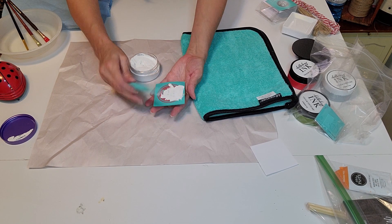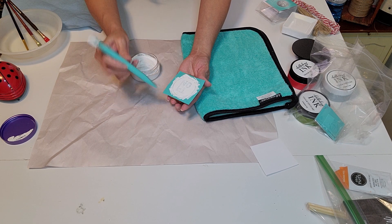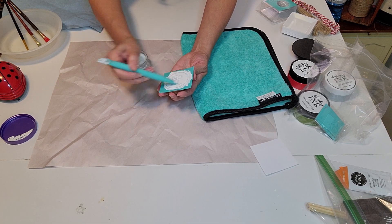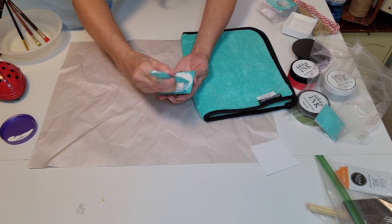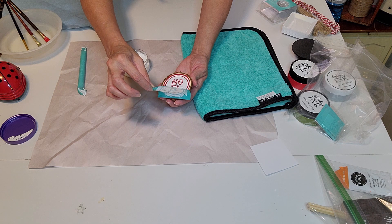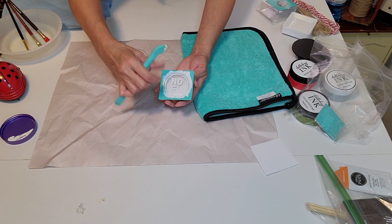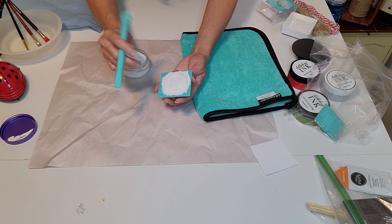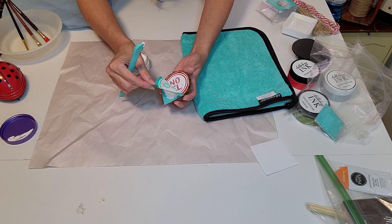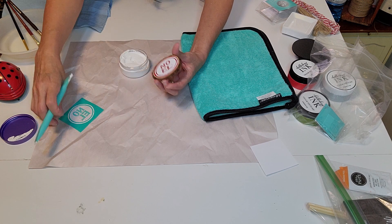You want to generously apply it at first to get it all into the grooves of the transfer, but then scrape off the excess — so here I'm scraping that excess off so it's even and everything is spread out perfectly. Then you peel it off slowly. It looked like there were still some pieces missing, so I went in and filled in a little bit more. You can lay it back down if you need to get those spaces, but once you rip it completely off it's hard to put it back where it was. And there we go — just fixing a little bit there, and there it is.